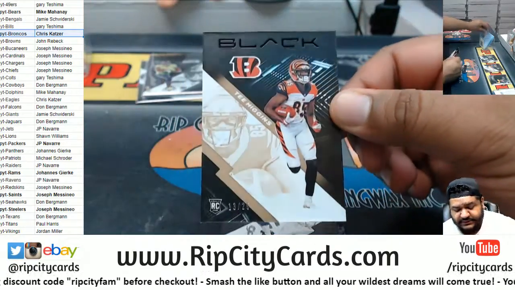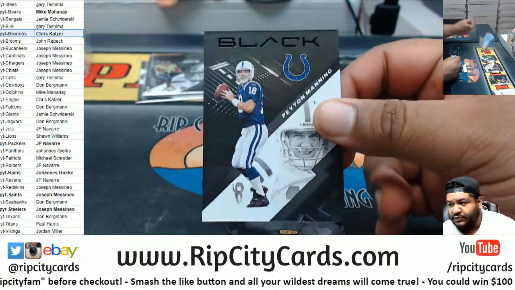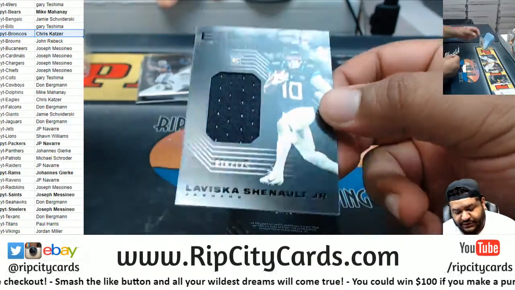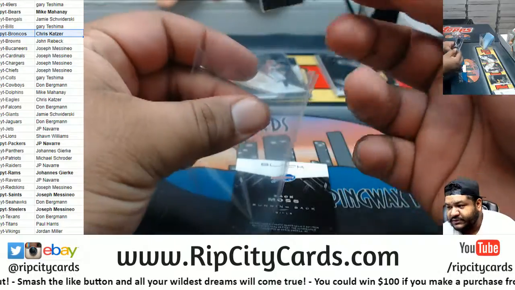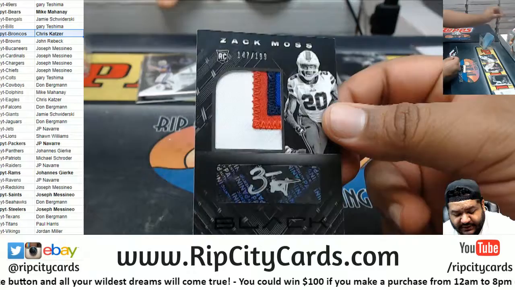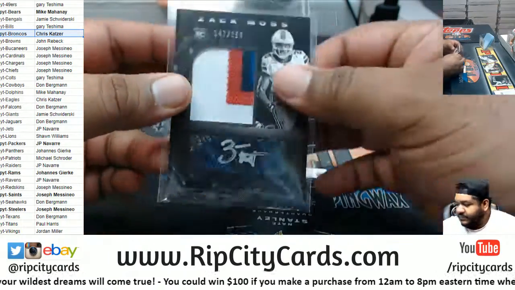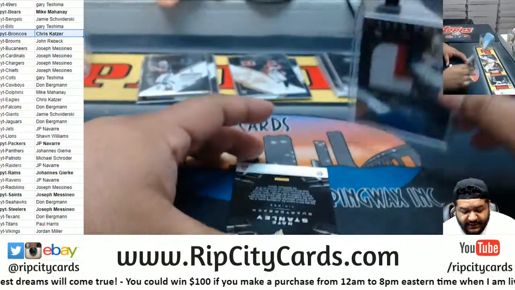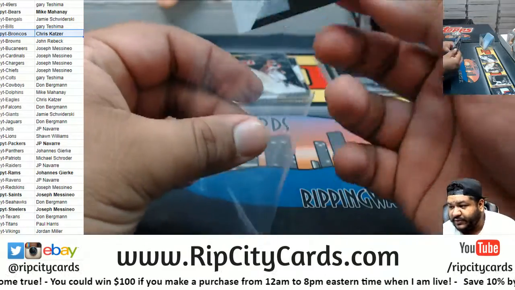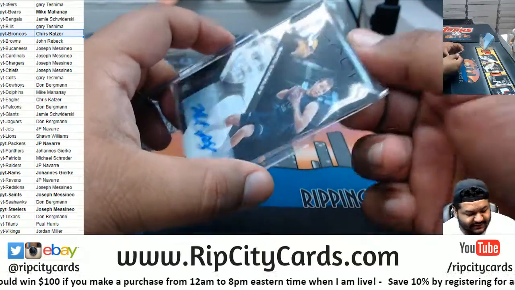We got T. Higgins to 25 Bengals. Peyton Manning Colts. Chenault Jr. Relic Jaguars to 125. Zach Moss to 199. Nice four-color patch on that RPA. Filler team hitting. And last but not least, Nate Stanley. Rookie to 199 Vikings. And that is going to do it.